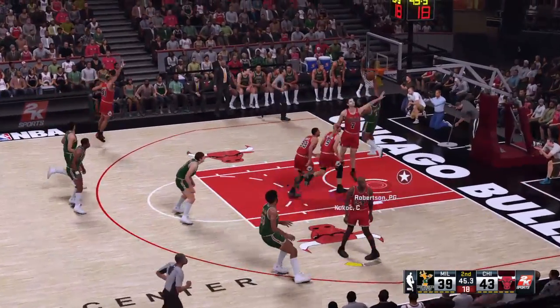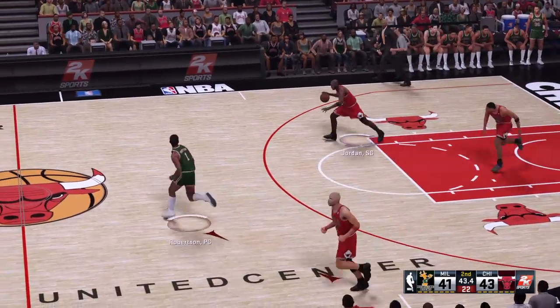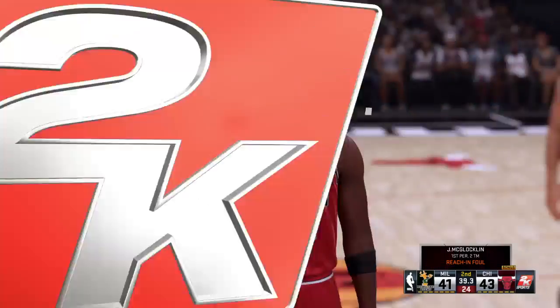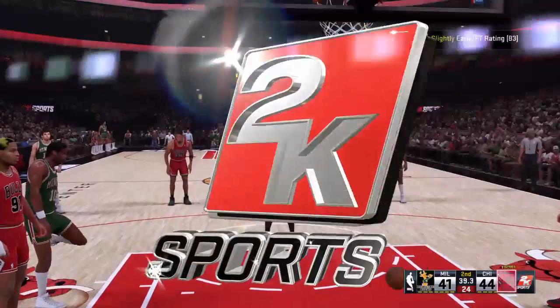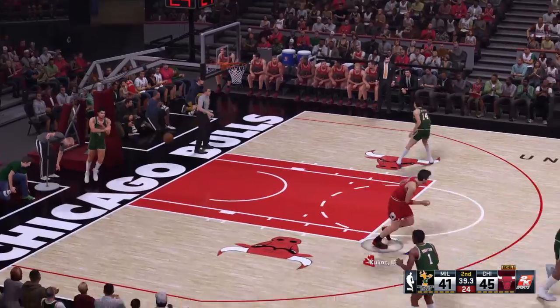McLaughlin the pass to Robertson. That's good. And now just a 2-point Chicago lead. They're forcing the ball inside, and it's working beautifully. It really is. 5 out of 6 of their last field goals have come from the paint. Chicago shooting their 4th and 5th shots at the foul line in the game. Michael Jordan. He hits both from the stripe. That's a great job getting to the line here.